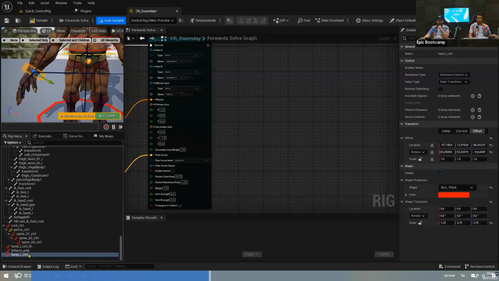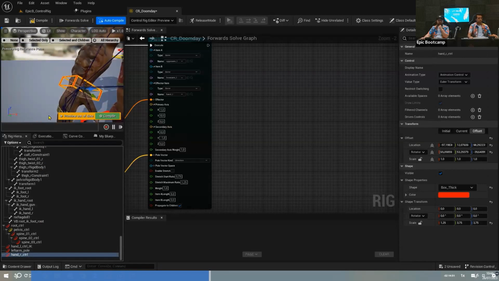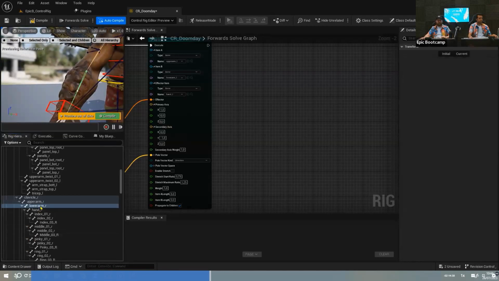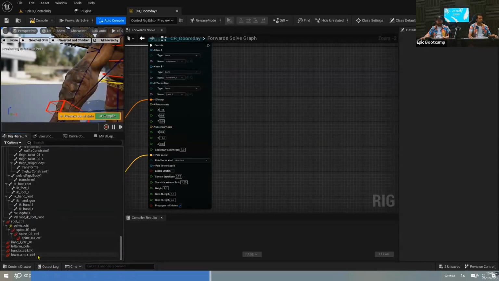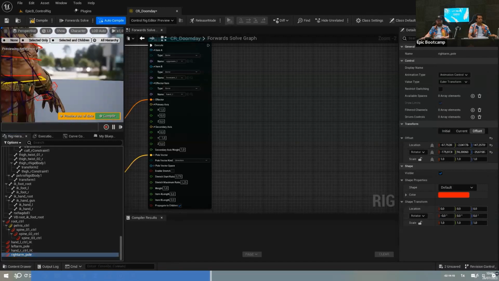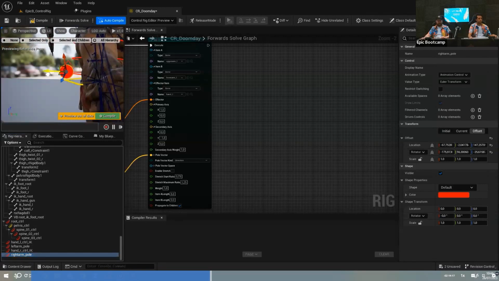So I have my control, my goal, and then I'm going to call this one IK. Okay. And now I'm going to create the new one. I can come here and do the same thing. New control for selected. And it should be lower on there. I'm going to call it right arm pull. And I'll just put it back.